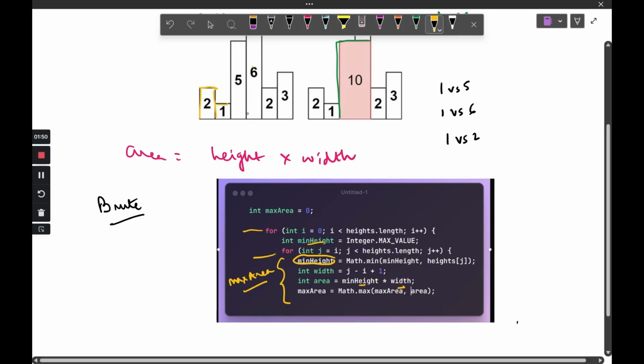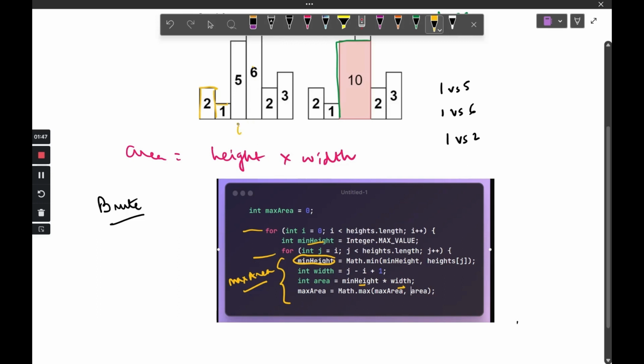So what is happening over here? Your outer for loop is over here. And now j is equal to i. Initially your j will be equal to i. What is your min height going to be? 5 itself. And then 5 into whatever your width is going to be, it is going to be 1 itself. That is 5. When the j moves over here, now your width is 2. What is your min height now? So previously your min height was 5. Now height of j is 6. So 6 and 5, which is the minimum? 5. Now we can understand this 5 has extended over here. When your j is here, it's like 5 has extended over here.